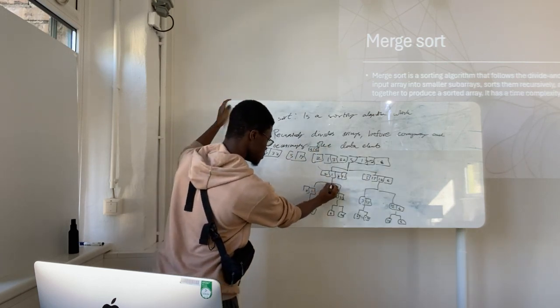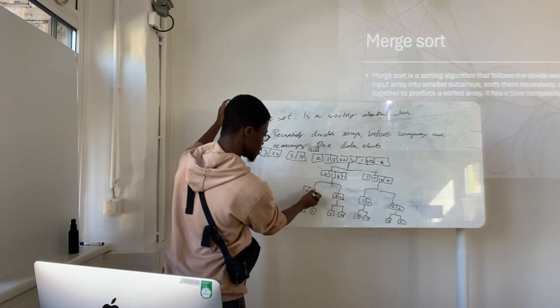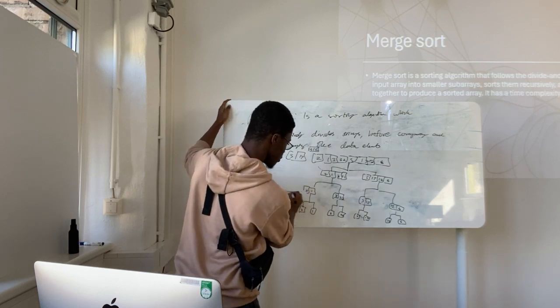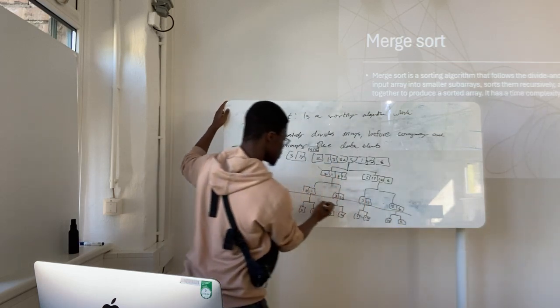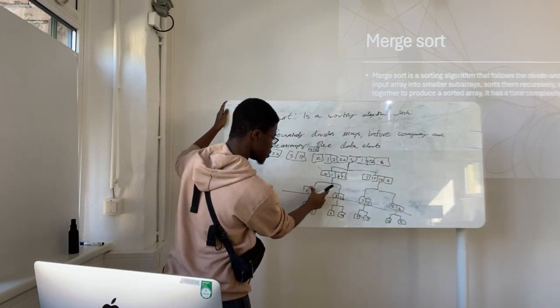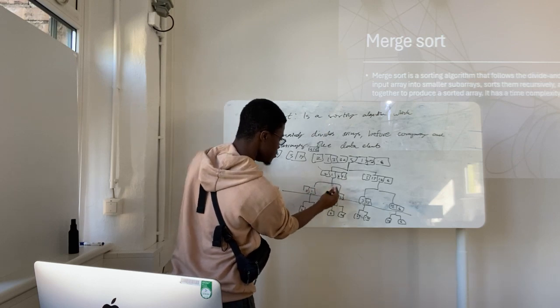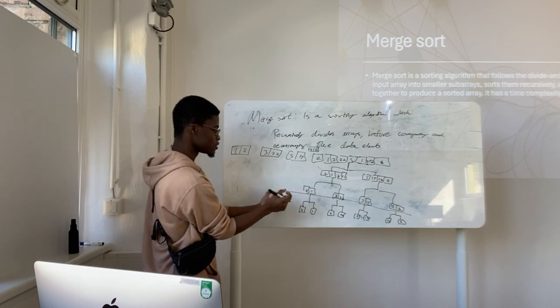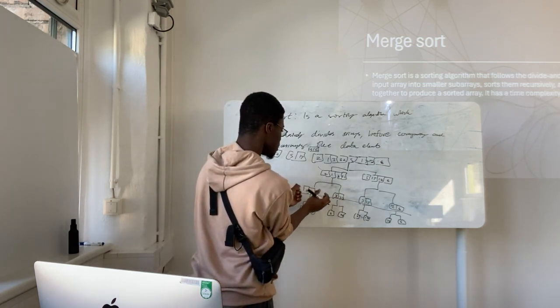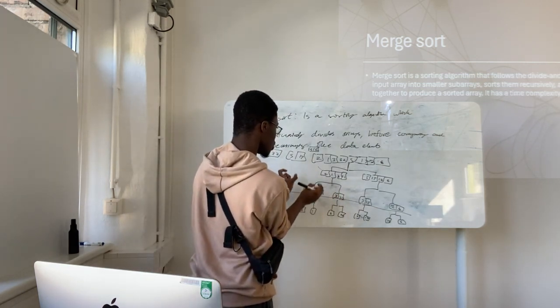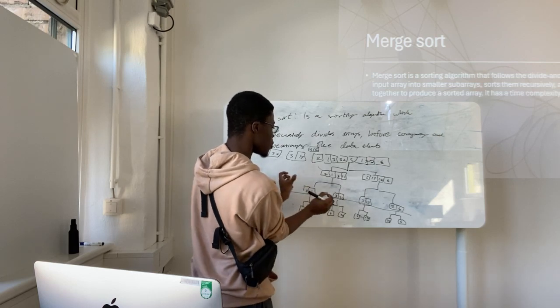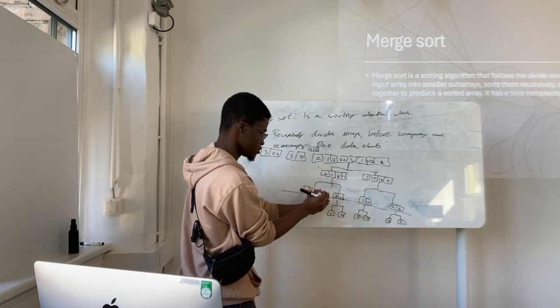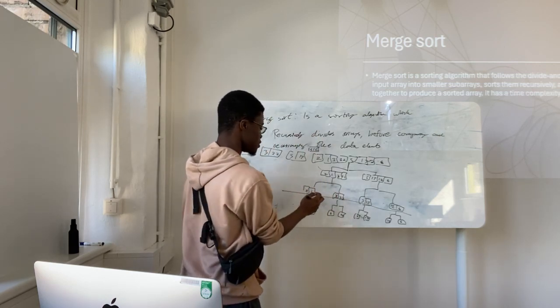And once again, it's going to recurse back to this point. It's going to look at these 2, now we have 2 mini arrays with 2 values in them to compare, but we know they're both sorted. So it's going to be much easier to determine which position or how we're going to add them together. We're merging them together, merge sort.